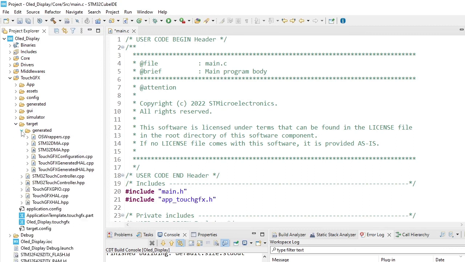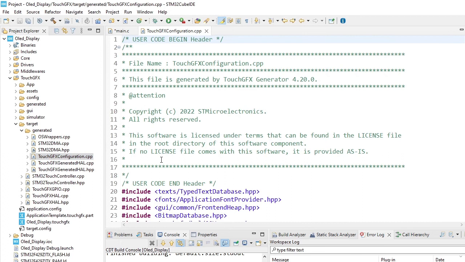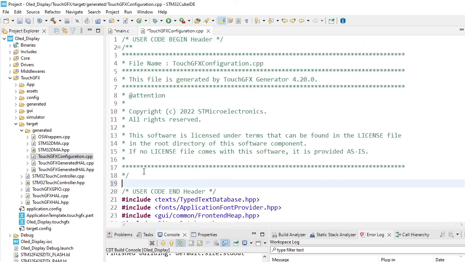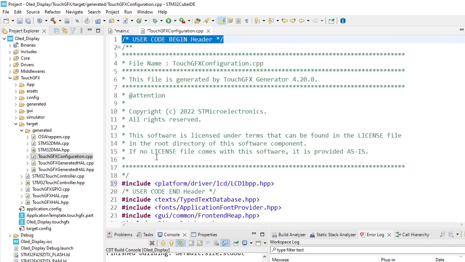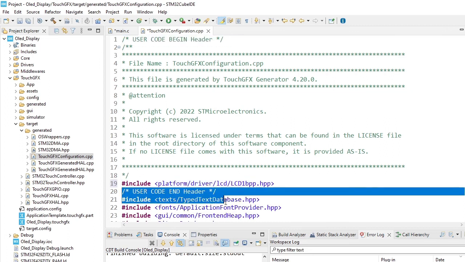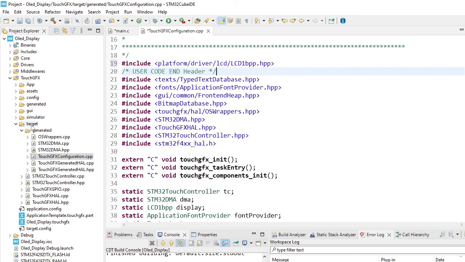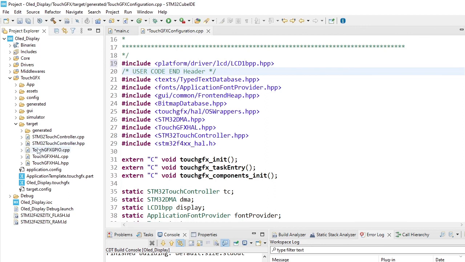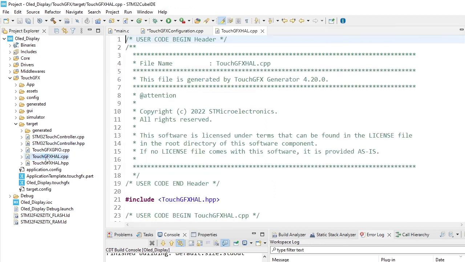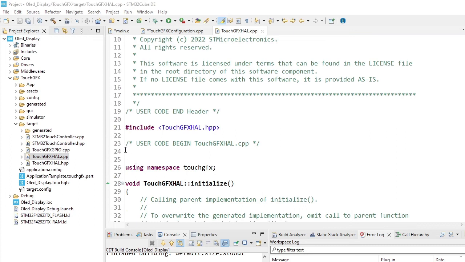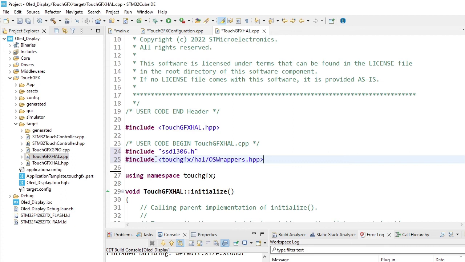Open the generated folder. File, TouchGFX configuration. Include LCD 1 BPP, it's 1 bit per pixel, between the user code begin header and user code end header tags. Open file TouchGFXHAL.cpp. Include this header.